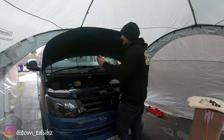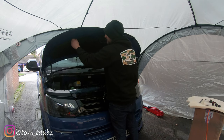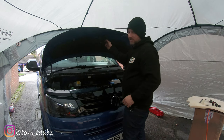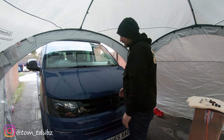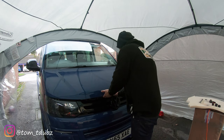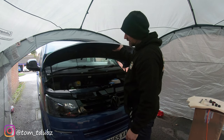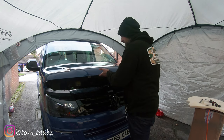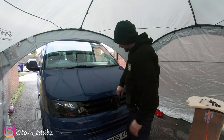Okay, I've got a couple of these which I took off the last van. I'm just going to pop them in a couple of holes. I don't know whether I'm going to need them or not, and then I'm just going to test it out for fitting wise. So that fits nicely into the catch and I can release it, and of course it's on the bonnet strut now, which is lovely. So let's pop her down and close her up.